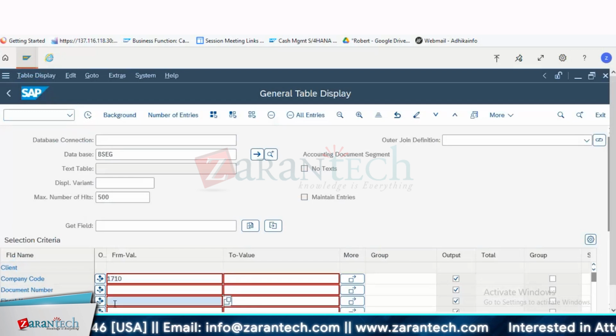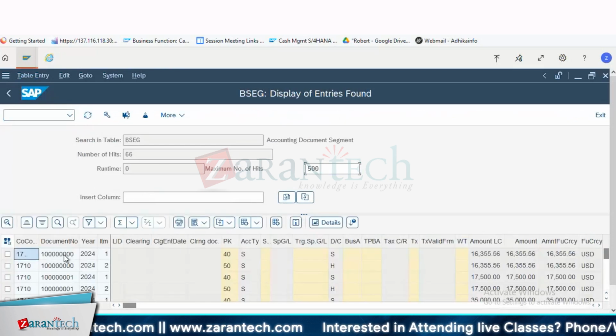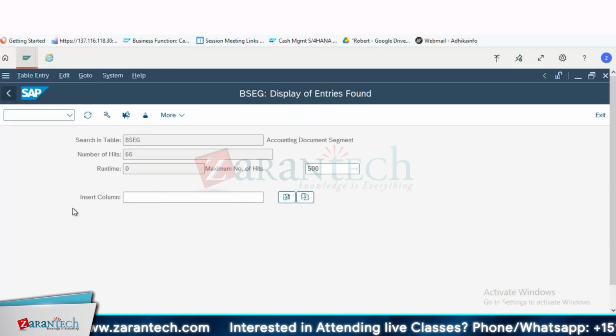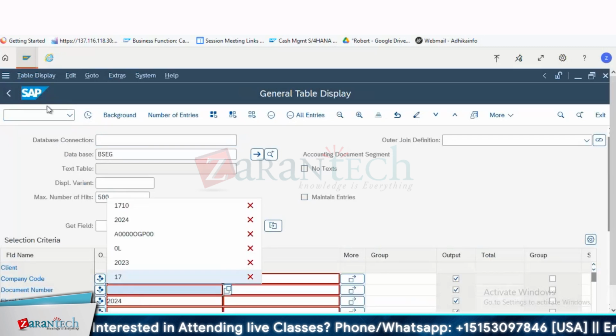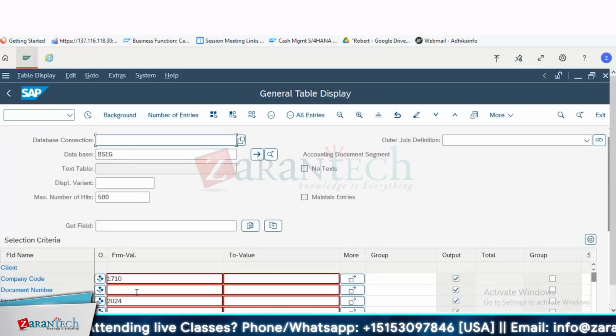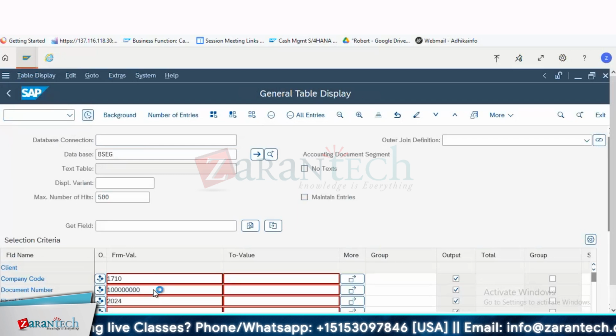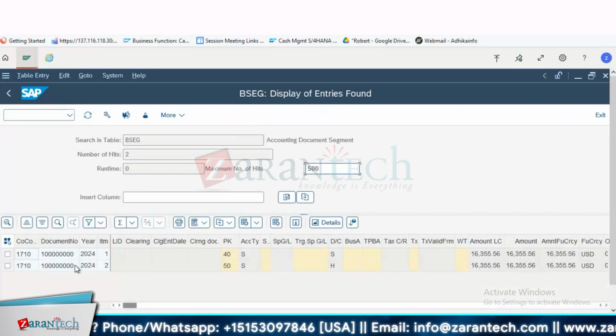If I run it for 2024, let me open one document. Let me take this one, Control C, and go back. If I take one document, in BSEG against this document, two line items exist.